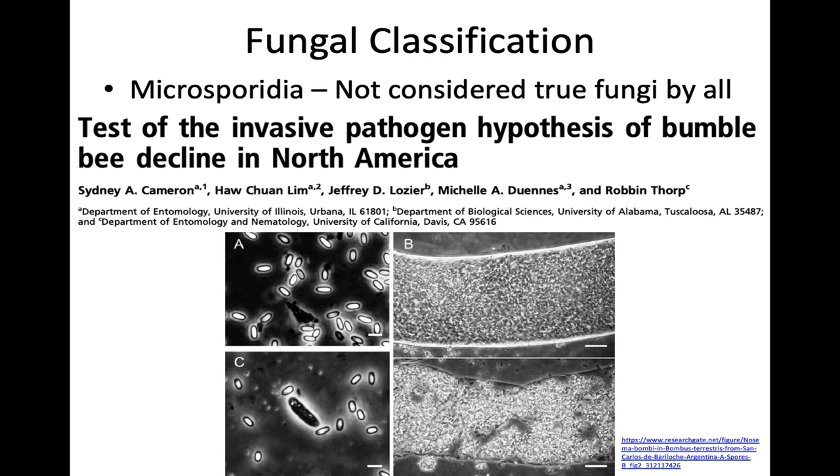specimens of bumblebees to see how long this Microsporidian parasite, which is Nosema bombi, these are some pictures of it inside of bumblebee tissue here, has been present in bumblebees in North America. So I've done a little bit of research on this group that's not actually considered fungi by some people.